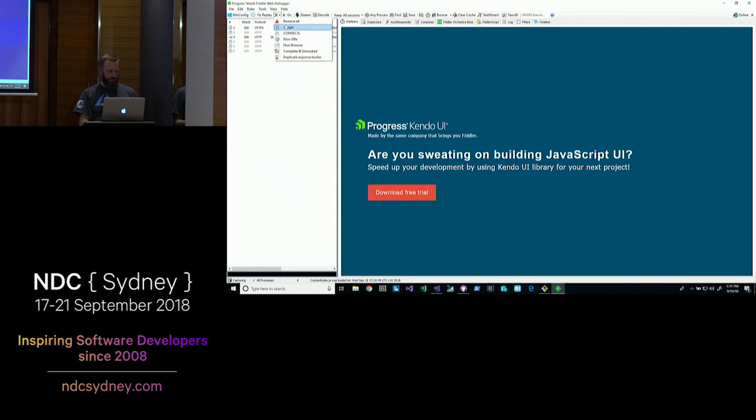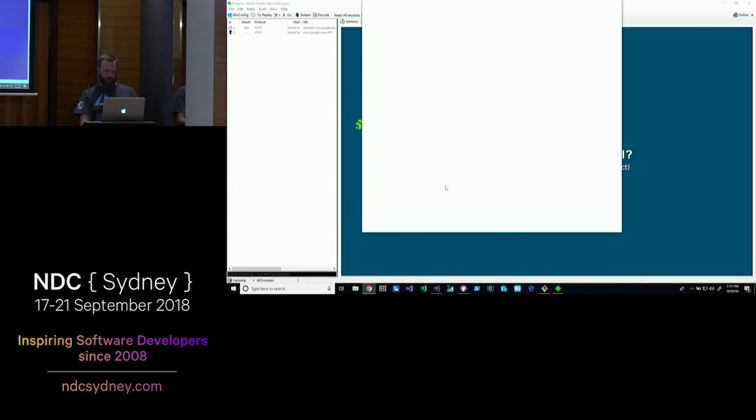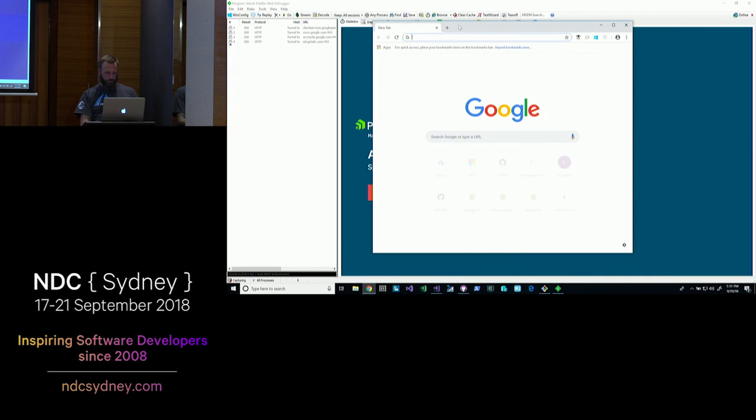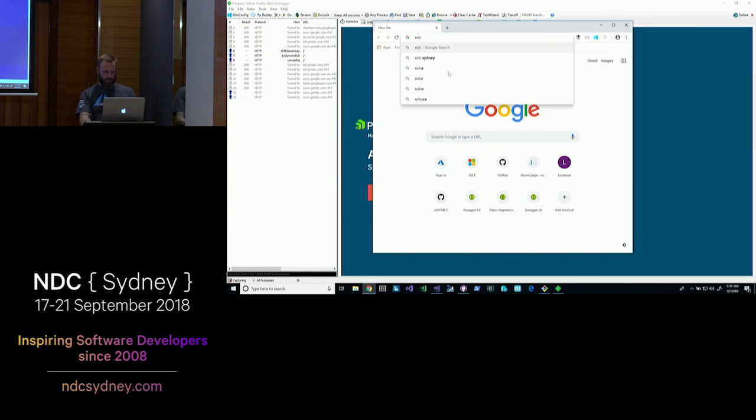Okay, so let's clear this out, remove all, so I can go and browse. Can't browse to the app I had because that was not working, but we'll just show an example. So what did we have? Was it NDC Sydney-Linux or something like that? Sydney-Linux.Azurewebsites.net.